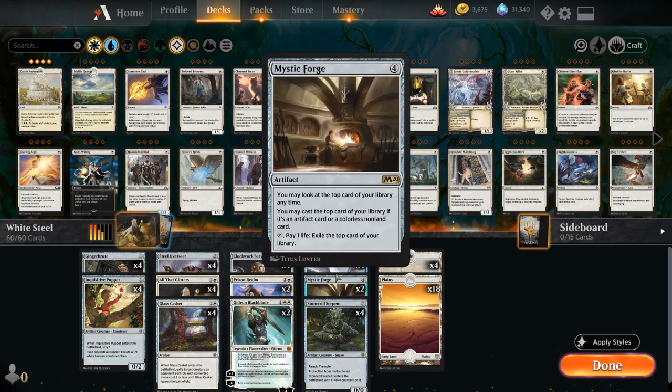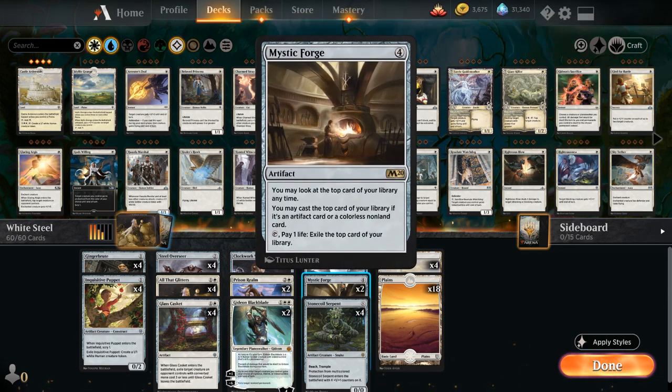And then finally we have our 4 copies of Arcanist Owl, and 2 copies of Mystic Forge, which is the main card or engine in the deck. We can look at the top card of our library at any time, and cast the top card if it's an artifact or a colorless non-land card.